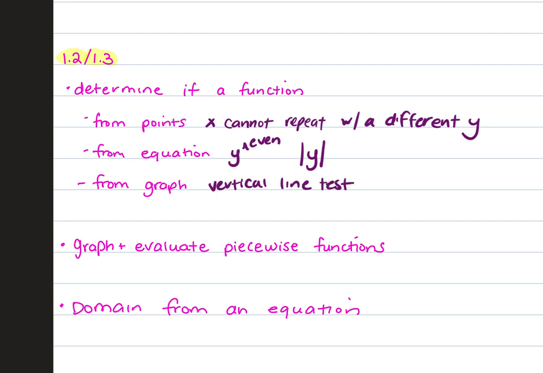So for the two, the absolute value and the y to an even power, that makes them not a function. So if the x is raised to an even power, fine. If the x is an absolute value, fine. The problem is the y. It's like y raised to an even power.